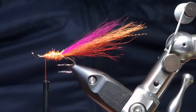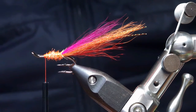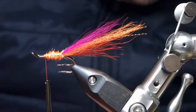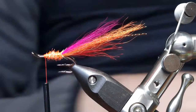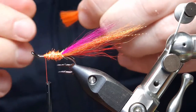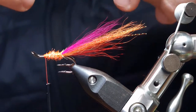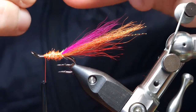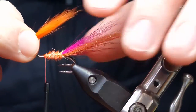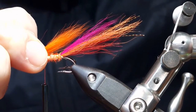For the wing — it's an orange wing on the Kelvins — I'm going to use some dyed fox mask. Pull off a bit of material the right length for your wing, then work it and pull out all the underfur to avoid bulk around the head area. I'm holding all the longer fibres and pulling out the fluff, taking out the long guard hairs, and working the material to get that nice wing shape. I want my wing to come in roughly halfway down the purple — I'm happy with that.